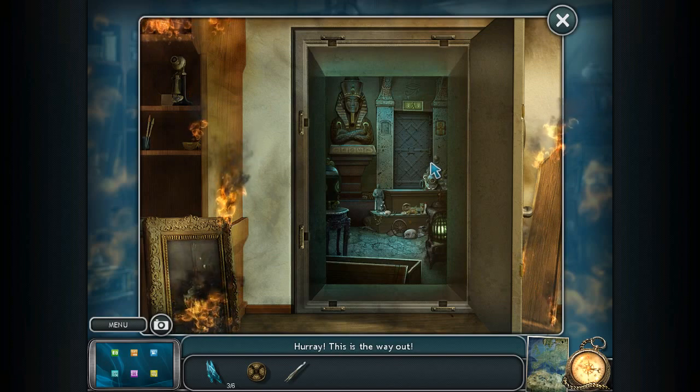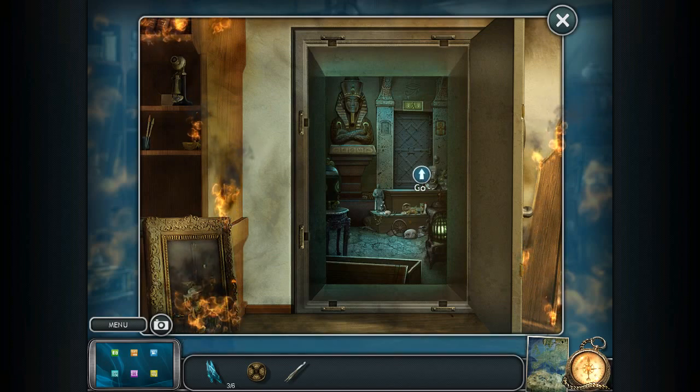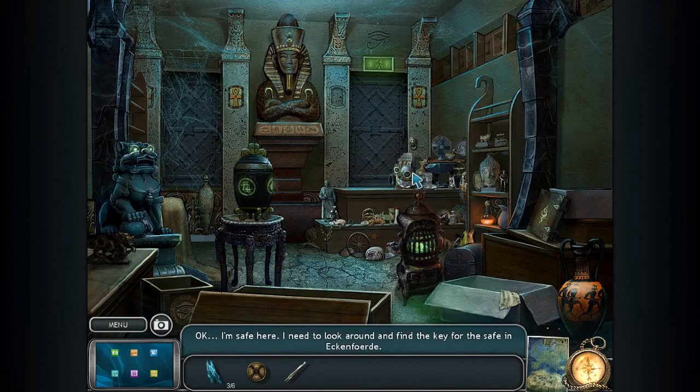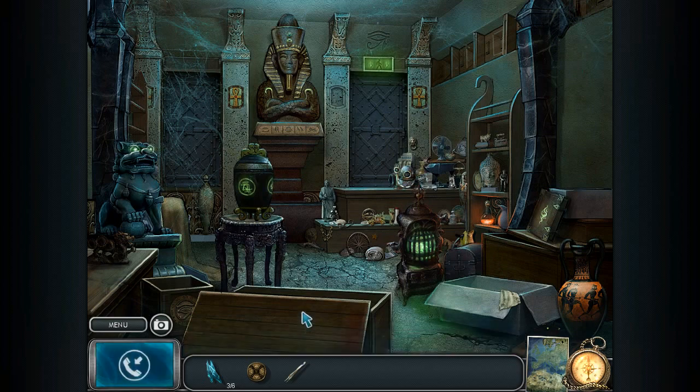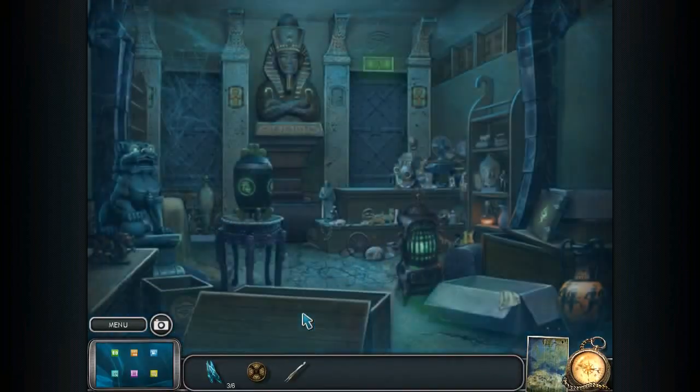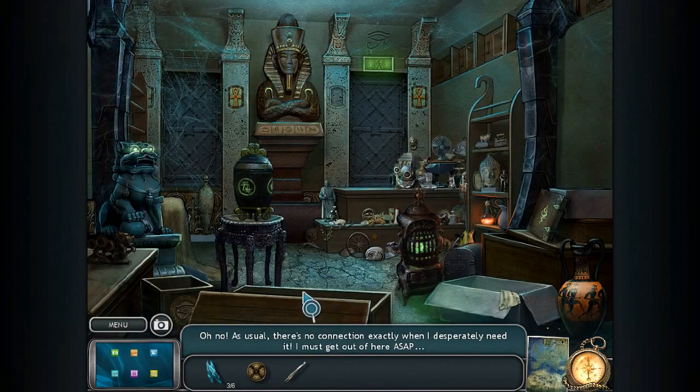Hooray! This is the way out. Okay, I'm safe here. I need to look around and find the key for the safe in Eckenfoerde. Oh no! As usual, there's no connection exactly when I desperately need it. I must get out of here as soon as possible.